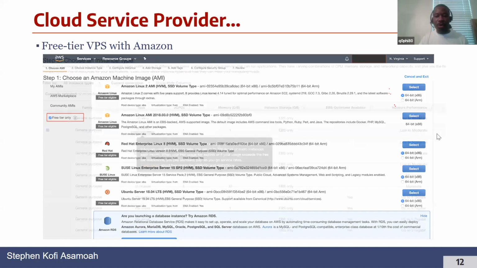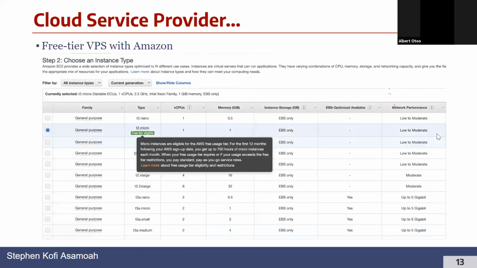So this is a tip: if you want to run your own campaign, you can get yourself one or two or three or however many servers you want for cheap or for free using Amazon AWS, right? And for the phishing campaign, we don't really need too much horsepower, right? So for the free tier, for instance, for an Ubuntu server, it will give you one CPU and 1 gig of memory. That is good enough for you to run your phishing campaign on, okay? Or you can even have 2 or 3 servers, depending. Again, we'll talk about maybe having a second server if you want to do something else in addition to your phishing campaign, right?